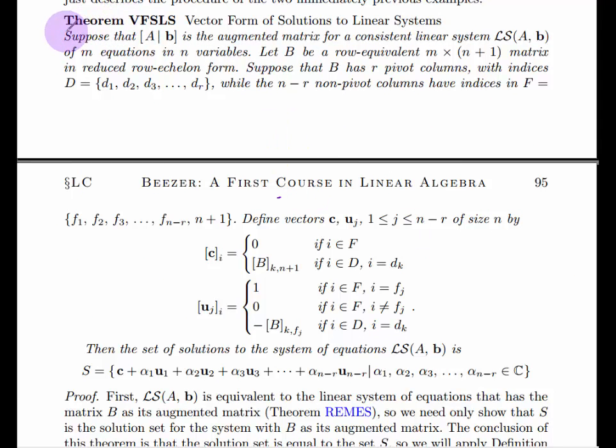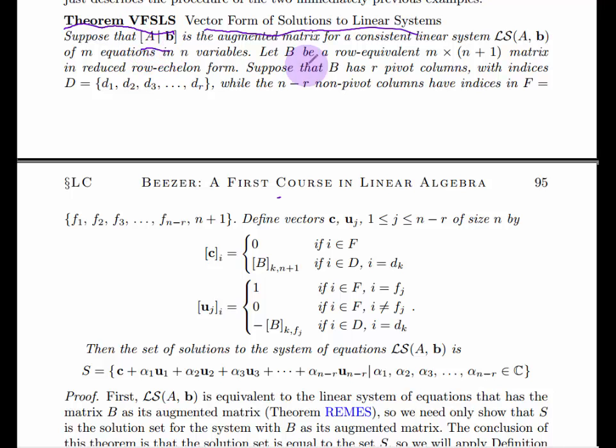Okay, so as he is wont to do, we're going to summarize the procedure we've talked about as a formal theorem. All right? Now, I hope you get used to this kind of way of doing things. This seems like a very ornate and King James English sort of way of expressing what we've been talking about, but it is compact and concise, and let me just help you understand how to read this. Okay, so we're talking about how to express the solution set of a system of equations expressed by augmented matrix in a systematic way. All right?